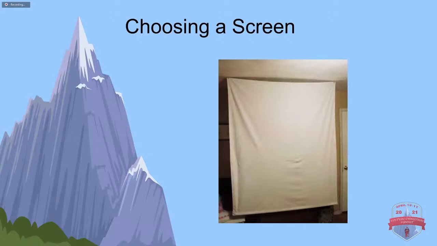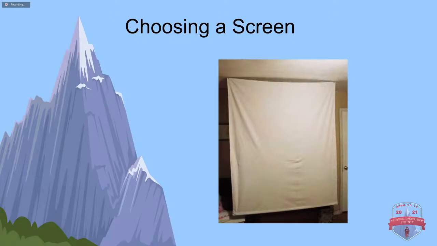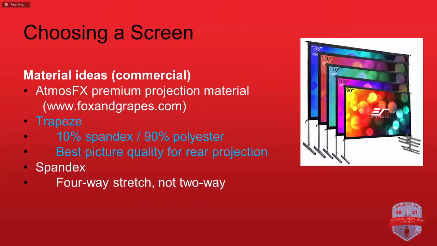Now, picking a screen for your window. Professional projection screens are available on eBay or Amazon with reinforced edges and grommets — you just mount them on the inside of your window. They can be pricey, but there are cheaper options. AtmosFX makes and sells projection material specifically for holiday window displays, which I'd consider the premium option. There's also a material called Trapeze — primarily polyester with some spandex — available in bulk. You can stretch it to remove wrinkles, and it has really good picture quality for rear projection. I spent about four bucks on my screen and the results were okay to get started.